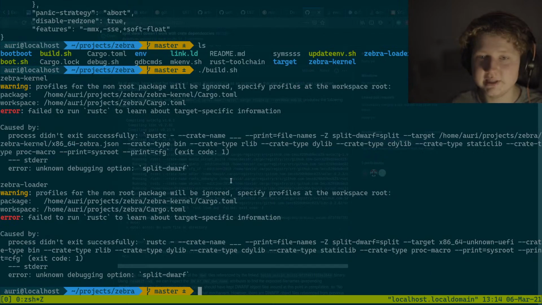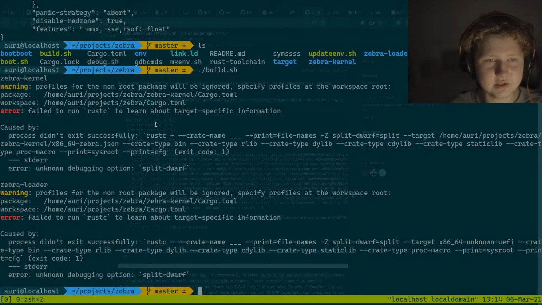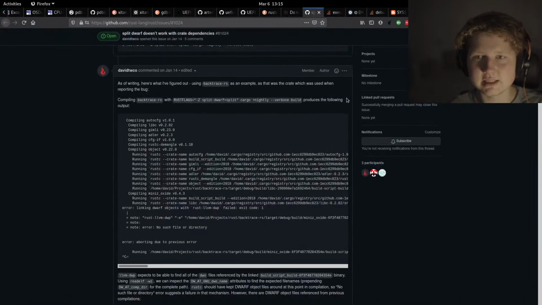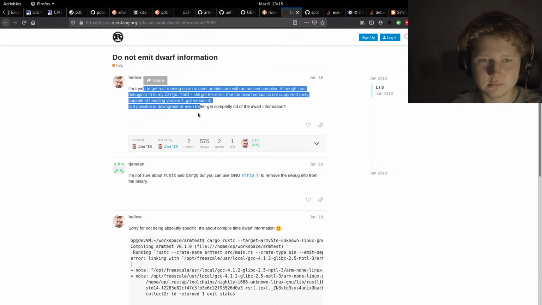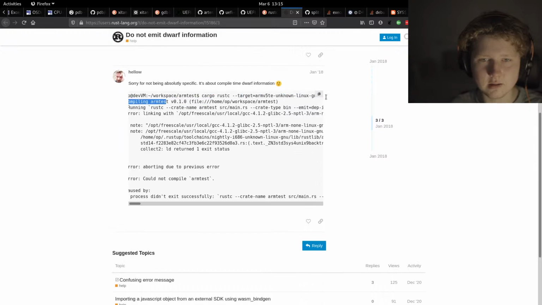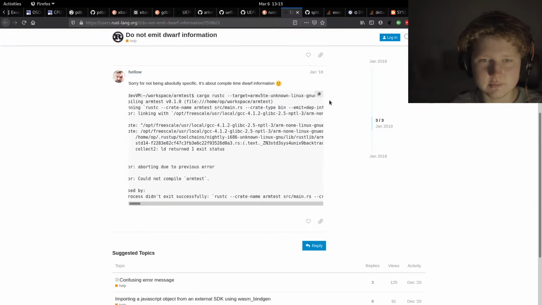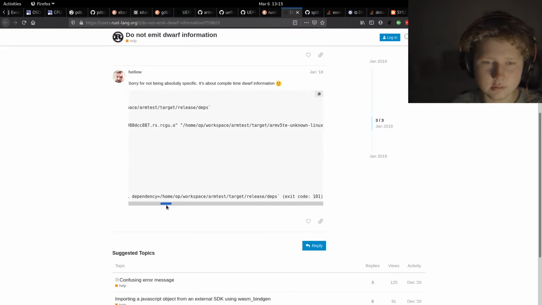Split dwarf. There isn't even an option. Why isn't there an option? Rust. Right. Ooh, what's that -C flag? Okay.